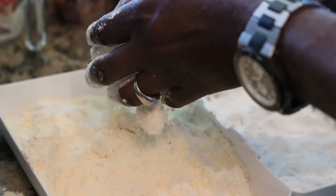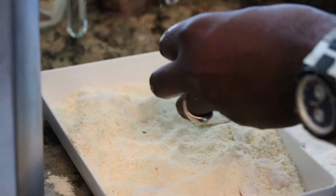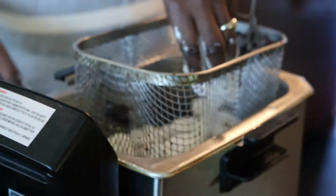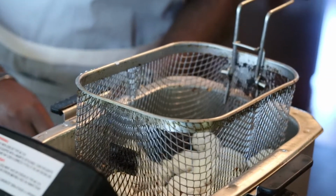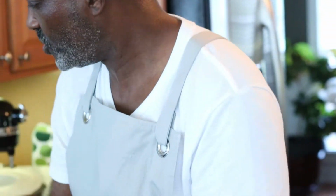And you don't want to overcrowd your basket when you are putting the shrimp or food in your basket, because it will decrease the temperature of the food if you put too much in here at one time. You say, well, my food isn't cooking, because you put so much in there. Put just enough to get it the way you want it, and then that should be just fine. That's all you have to do.